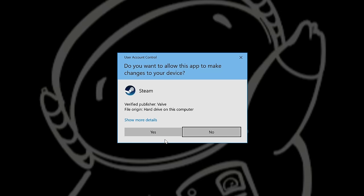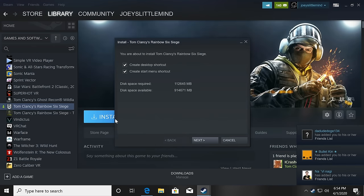Install Steam. Yes. All right, Siege, install. I agree. And that's it. Pretty easy. So once we're done downloading it, we can just launch it and start playing it. Restart your computer before you do so though, because we just installed new graphics card drivers.